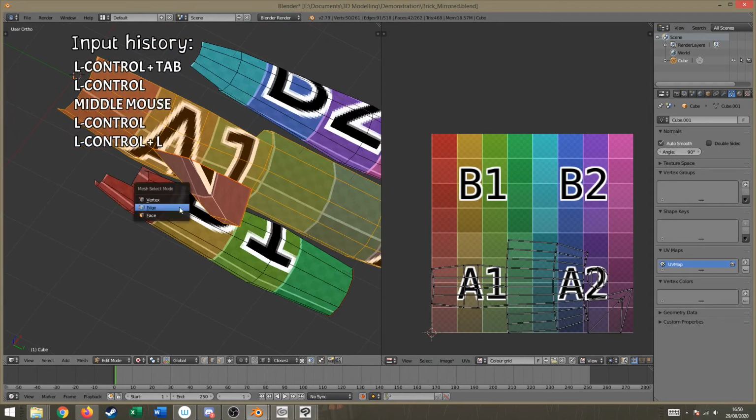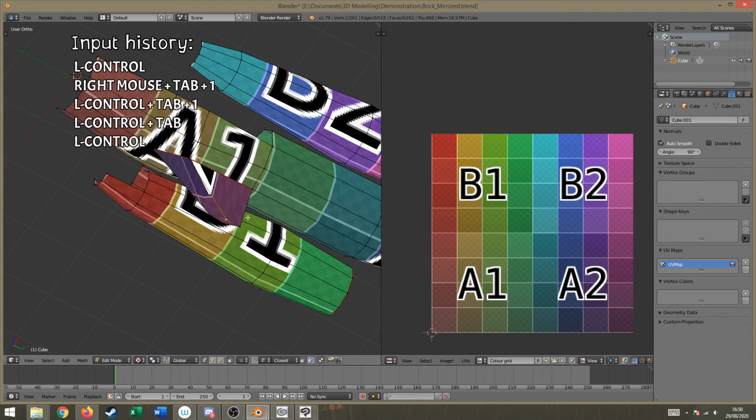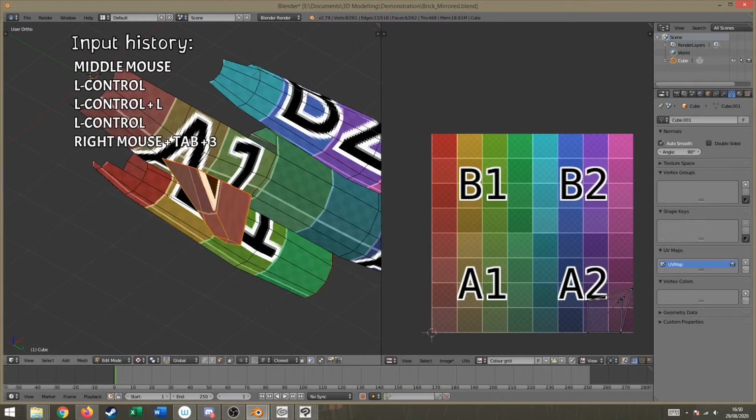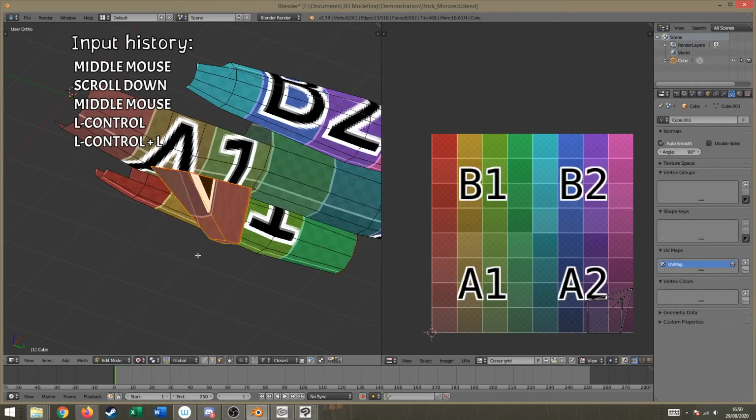Oh, so I think in vertex mode, no, face mode. Yes, so face mode. When you have defined seams, Control L changes slightly. It's not going to pick every face that is connected by geometry anymore.